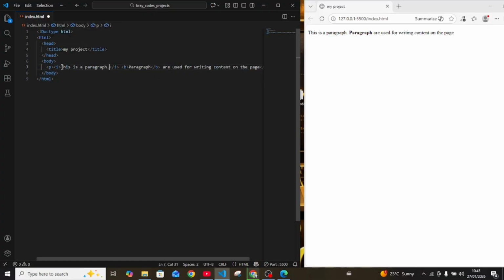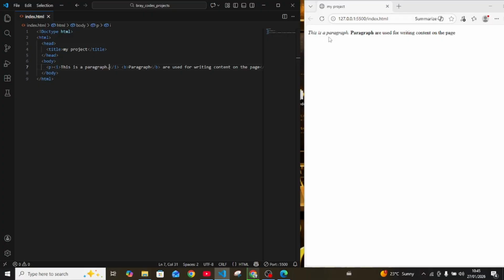You've seen what it has done. It has italicized itself because you've used a text formatting called italic. So that's the next thing of our text formatting.